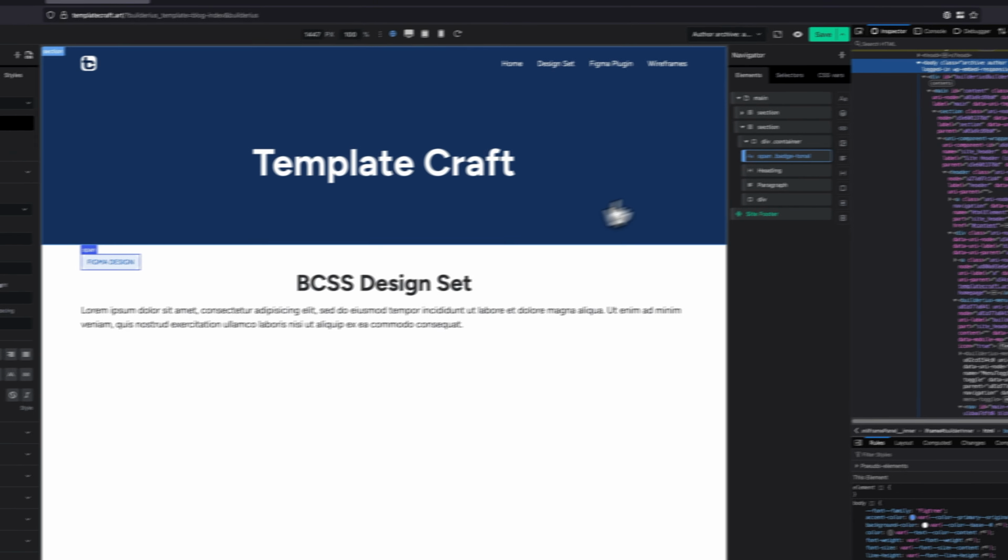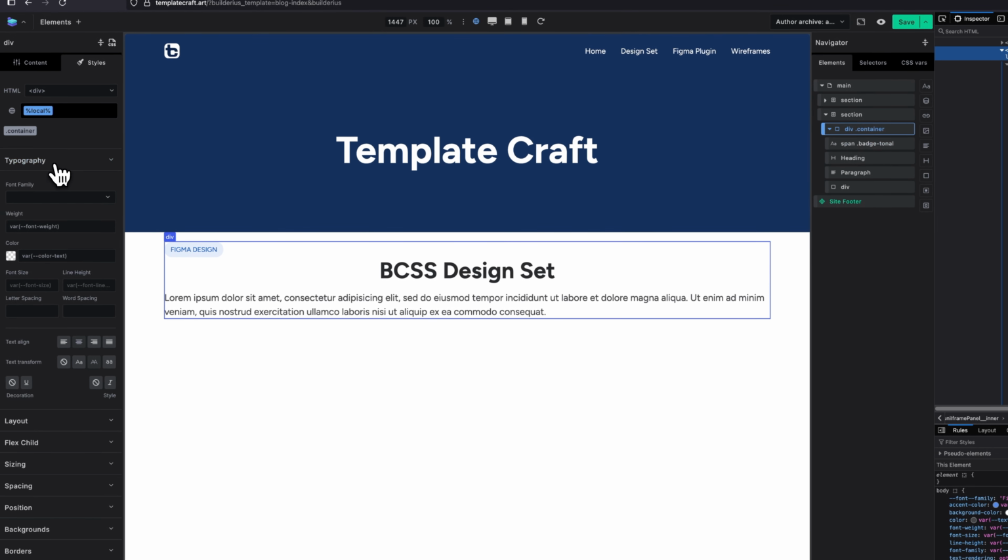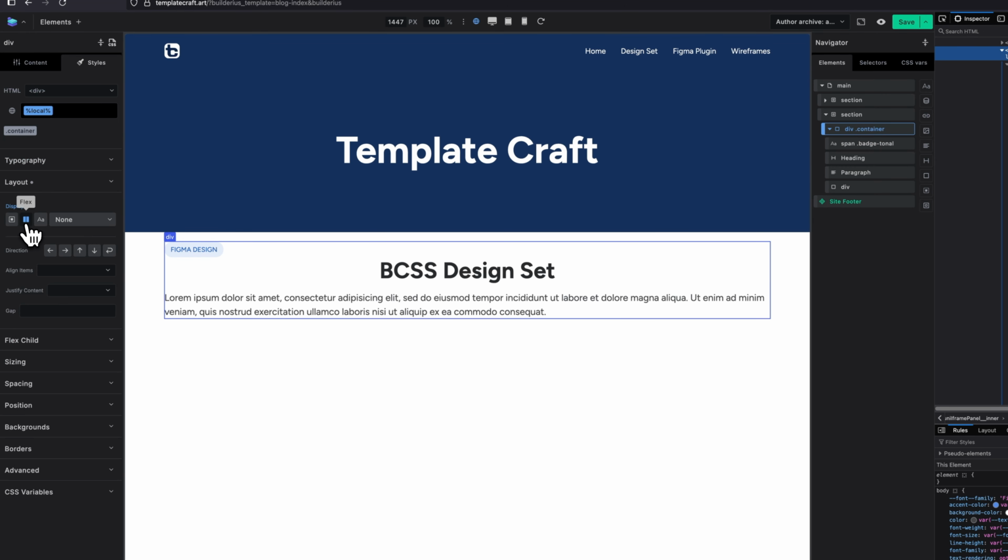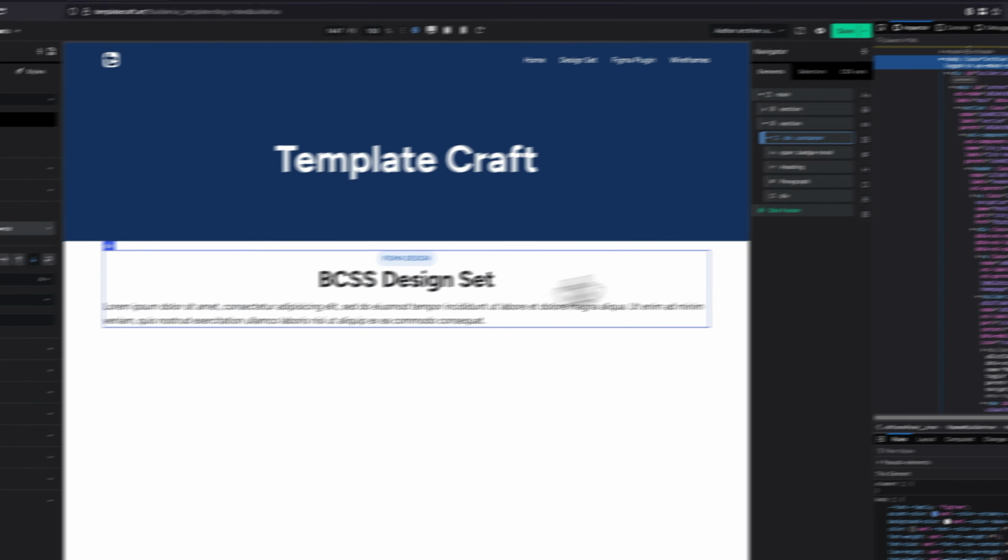Now since it's container, it should be aligned. Okay, column, align here, center, not this one, this one. Yeah, good.